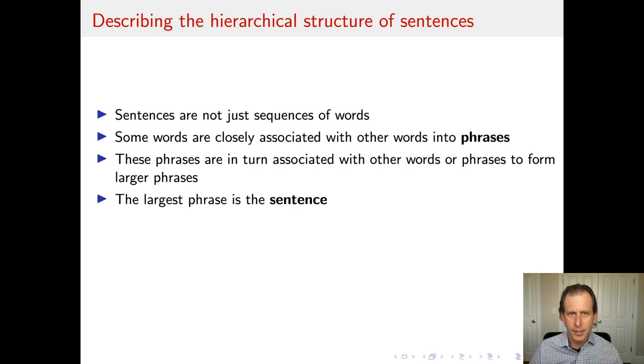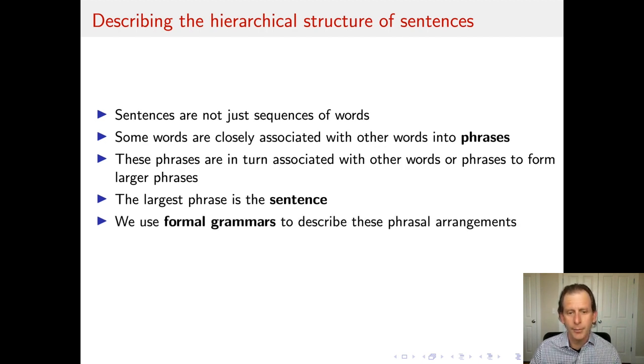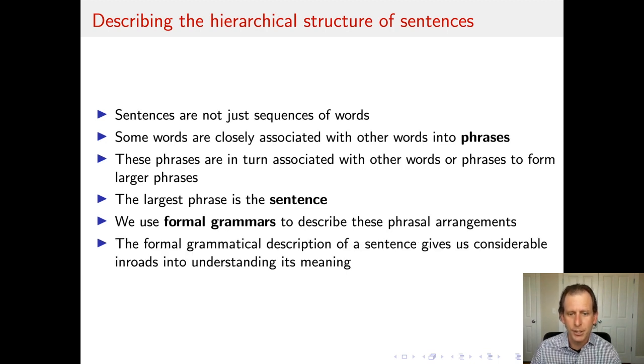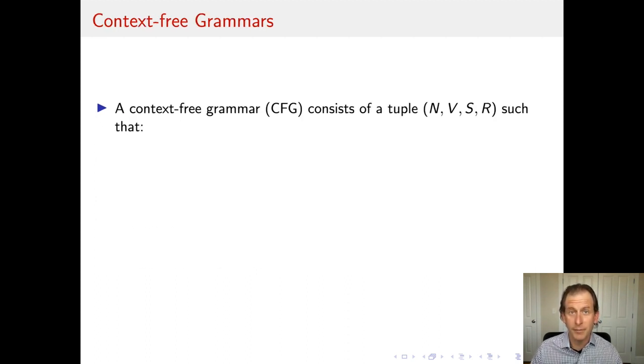In this section of the class, we're going to be using formal grammars to describe these phrasal arrangements, and we're going to get formal grammatical descriptions that will not only give us a more satisfactory account of the kinds of configurations of words that are possible in language, but also considerable inroads into other types of interfaces between the structure of sentences and other features of language and cognition, including meaning, prosody, and other areas. So let's start off with definitions.